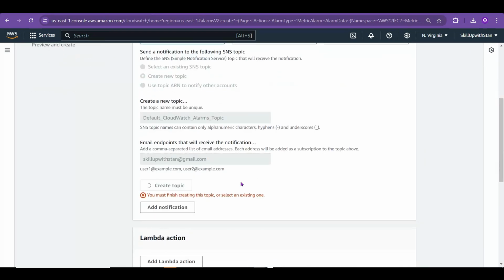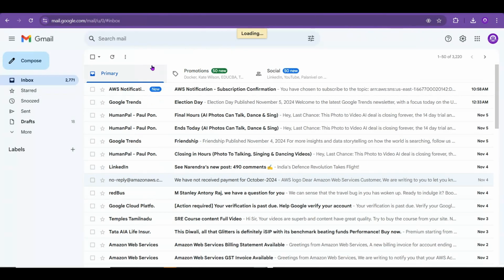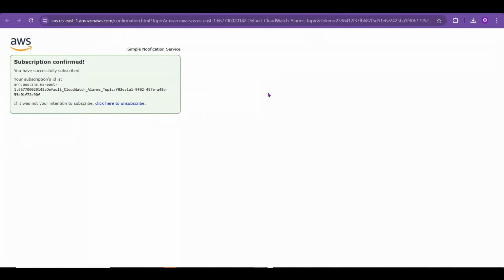We have to approve the creation of that particular thing. So how I have to do it, I have to go to my email address. It will send me an alert saying I have to subscribe for this notification. If you're not doing this step, everyone will start sending us a flood of emails, right? So if I want to restrict the number of emails coming to me, I have to confirm whether I'm interested in receiving this topic. Whatever goes wrong with this topic from this particular AWS account in this region, if I want to receive it, I have to confirm it. Only after I confirm will I start receiving the notifications or the alarm related events.